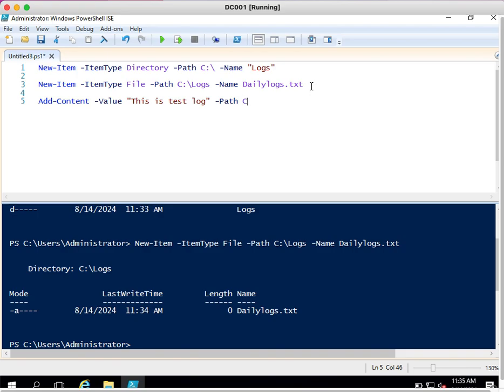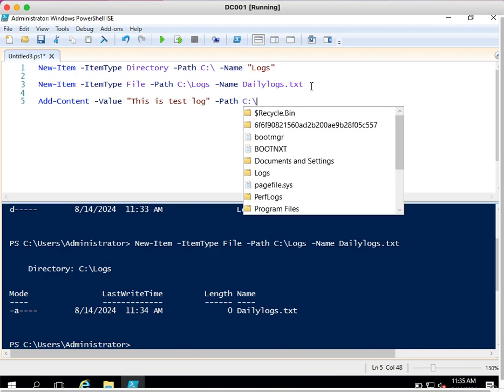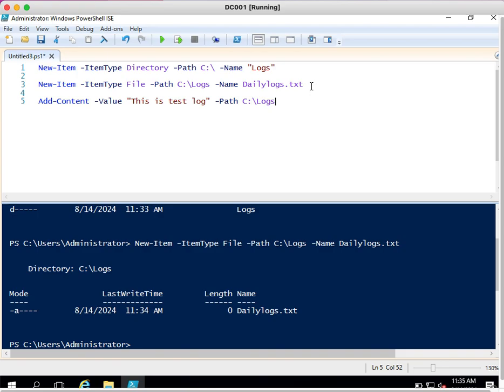After this I have to enter the path of that file, dailylogs. Once we enter this and execute this command, it will log the message "This is test log". Let's execute this.